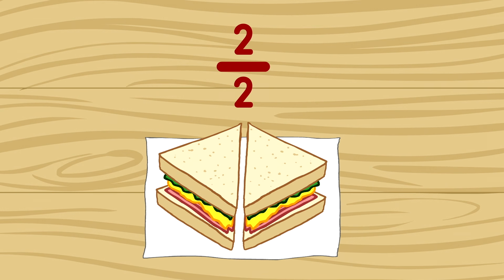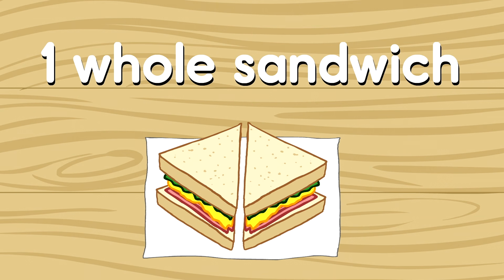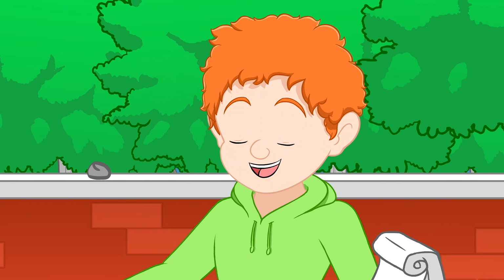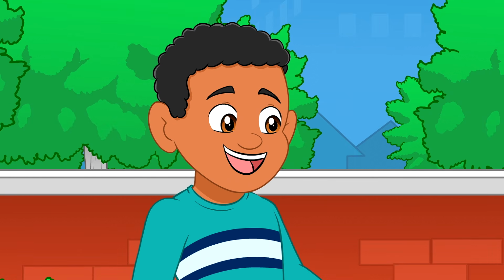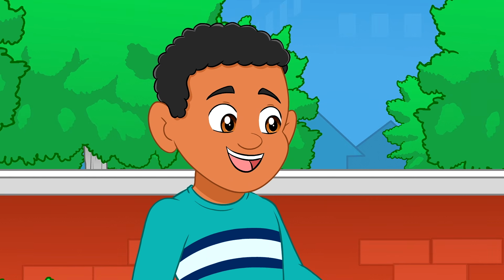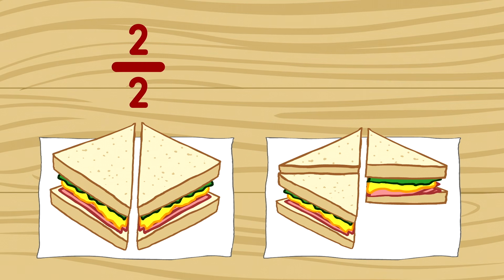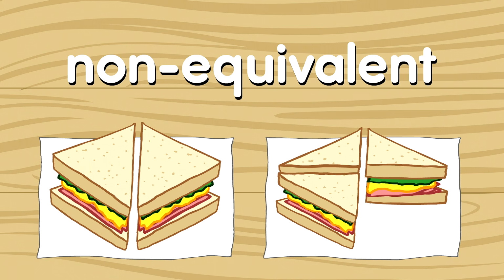I see 2 halves in this sandwich, or should I say, a whole sandwich. There's a hole in your sandwich? Not yet. I'm waiting for you to check yours before I eat any. Well, I just ate 1/4, so there's only 3/4 of the sandwich left. So are they equivalent? No, they are non-equivalent at this point.